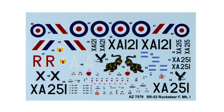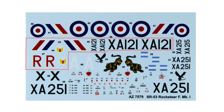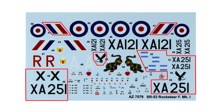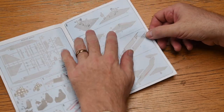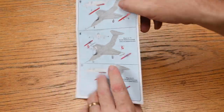The sheet has decals for three aircraft. First the common decals — plenty of them, and reasonably good. Then Scheme 1: XA-121, ostensibly an aircraft of No. 1 Squadron RAF. Then Scheme 2: XA-215 from 74 Squadron RAF with its Tiger emblem and red tail. Finally Scheme 3: XA-251, an aircraft of 20 Squadron based in Germany in 1964. All of these schemes are shown on the back of the box along with the decal placements. The instruction leaflet is in full colour with a nice glossy finish — two and a half pages of A5 size to describe how to build this kit. There really is very, very little to it.